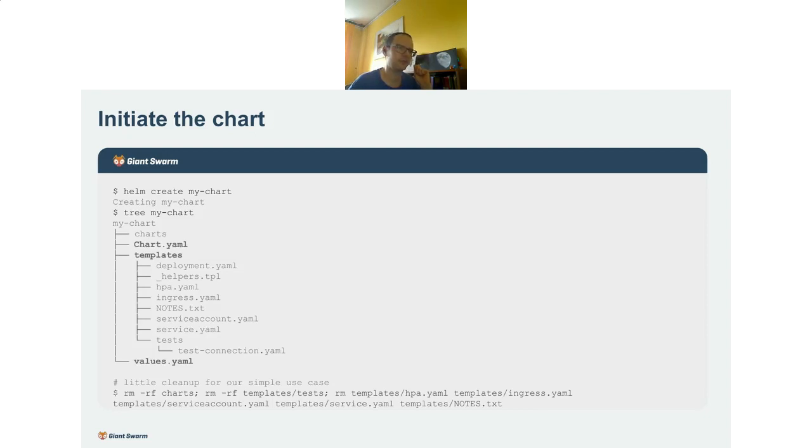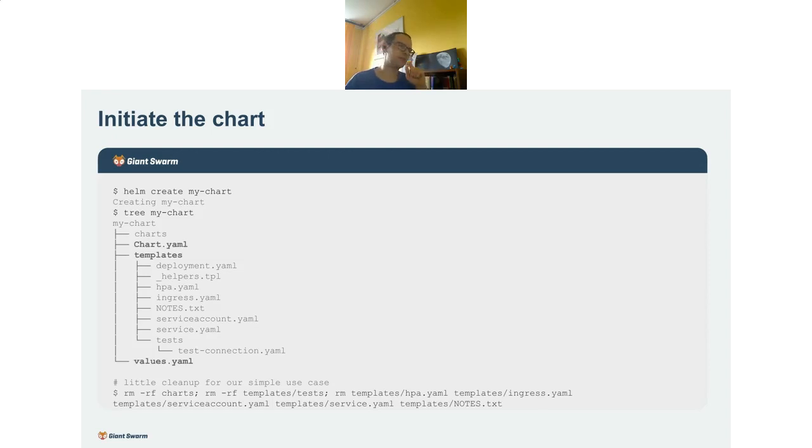Like I said, the important part is templates, where all the templates are included. And this includes a few of them. I will get back to this in a second. Then values file, values YAML, so what you make available for your users. And then chart YAML, which includes all the metadata, so a description of properties, name, author, things like that of your chart, okay? This example is a little bit more complex than a very bare bones minimum.